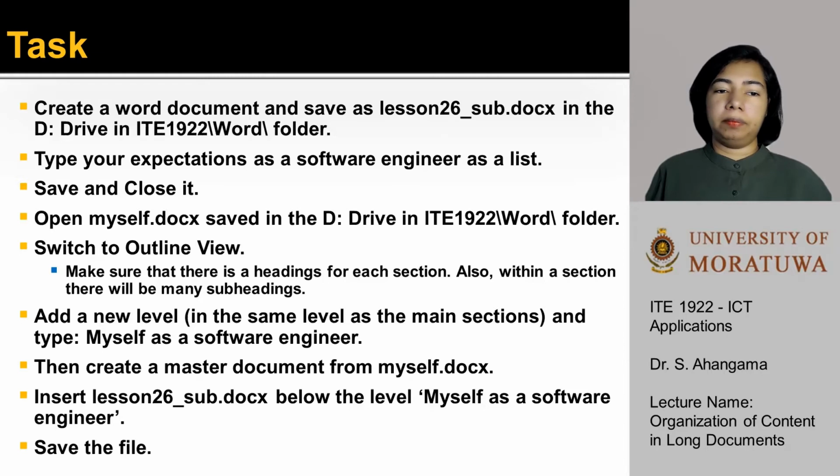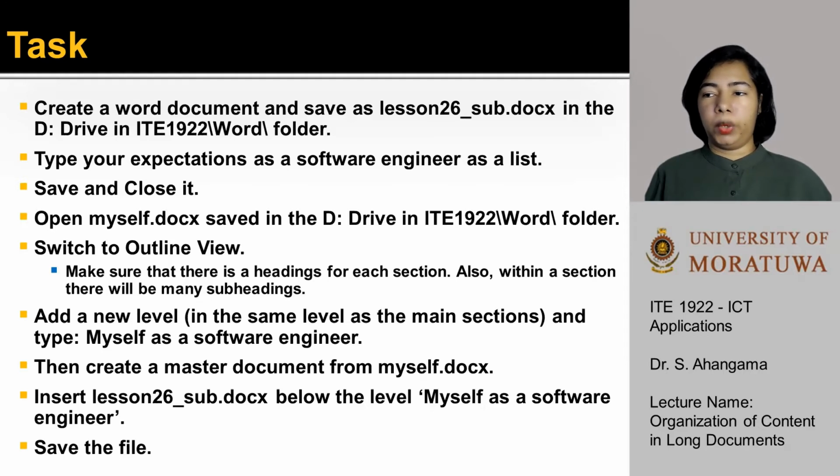Maybe you are planning to do certain things after becoming a software engineer. Maybe you are planning to earn a higher salary. Maybe you want to achieve certain things. So type all of them in this list. Save it and close it. Then open the previously created myself Word document, which you have stored in the same folder.